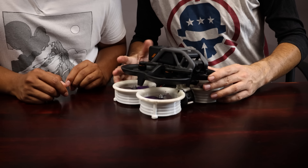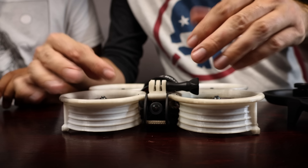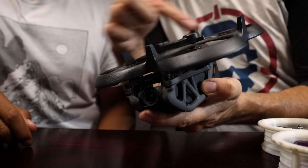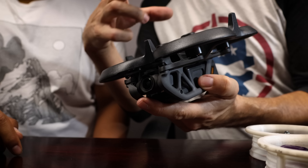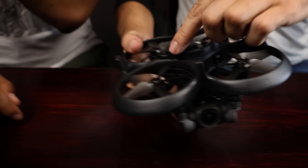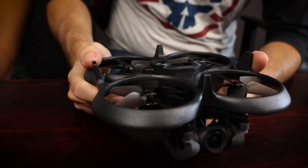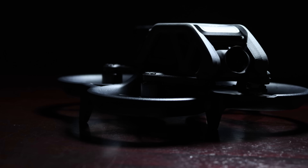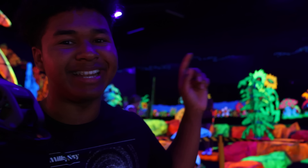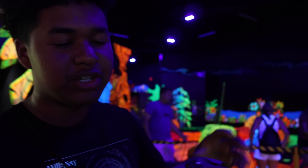For size comparison, it's actually smaller than our Skylight. We build ours so the props are far enough apart to have all components in the center, but DJI really stacked it — the props are in a true X rather than a wide X, so all the components are contained in a diamond section. Looking at the bottom, there are a lot of sensors. It's like an FPV drone but with the stabilization features of a Mavic — GPS, downward-facing sensors. Whether indoors or outdoors, this thing is incredibly stable. We're at Putting Edge in Orlando, Florida, a mini golf course with lots of cool visuals, and since this drone is small with prop guards, it's perfect for these kinds of shots — flying around people and indoors.